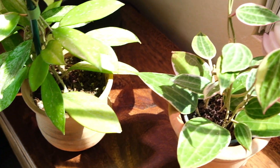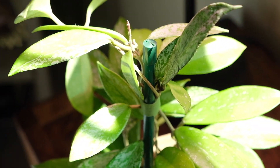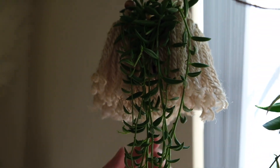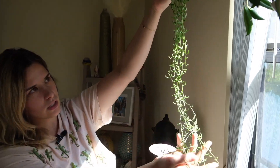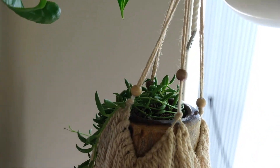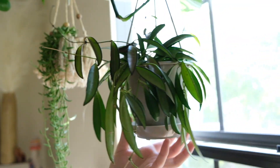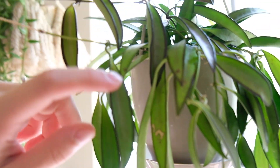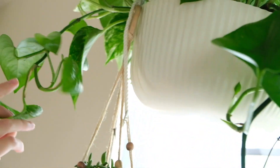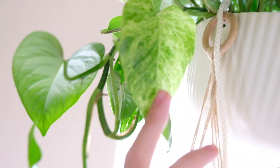My last Hoya is going to be over here — this is also a Hoya pubicalyx. This one's a little bit more sun bleached. I'm not sure if it's malnourished or something, but we love her anyway. This is my oldest Hoya and it has not bloomed yet. Moving up to the top, we've got a couple of things going on here. This one is crazy long — this is a string of dolphins or bananas, something like that. A moment of silence for this little macramé — super cute. This is actually reclaimed wood from forest fires up in California, from a really cool local artist. And then this guy is a Hoya Wayetti, just the green variety. Super pretty — you can see the sun stressing on here, it gets like almost a dark purple. Really gorgeous, very low maintenance. And then at the very top, I bought this plant recently at Sprouts — it's got really nice variegation. I believe this is a Snow Queen, and this is my first Pothos ever, which is kind of insane for a collector.